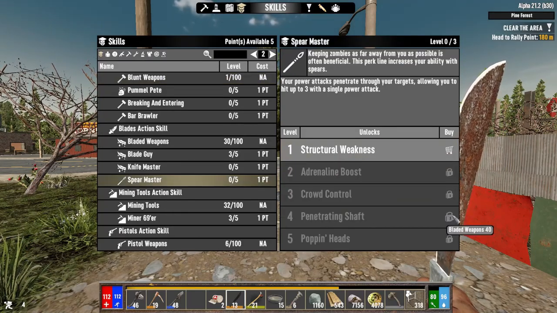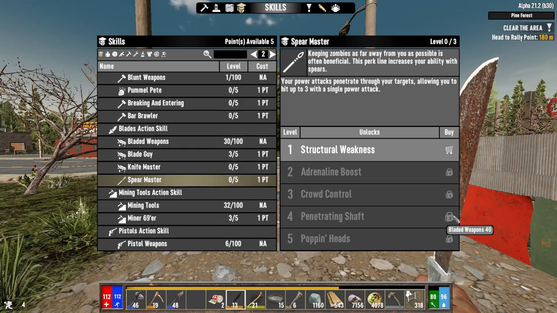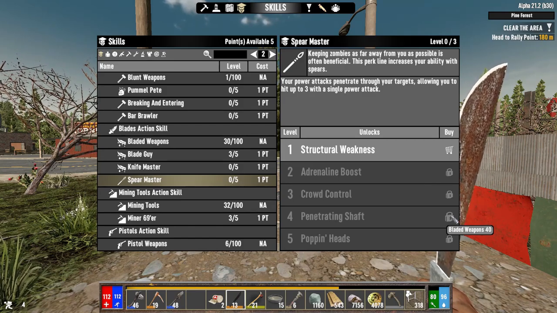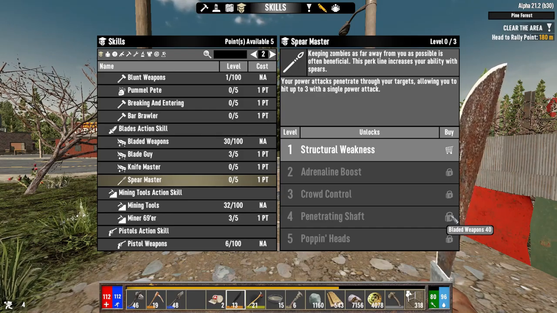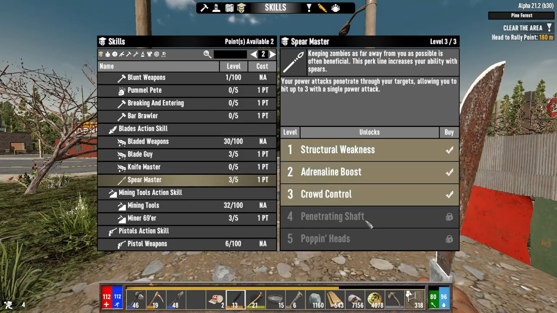We want to at least achieve level 40 in bladed weapons. 10 levels to go. Makes it so power attacks can penetrate through targets, allowing you to hit up to 3 enemies with a single power attack. That is the end game here.